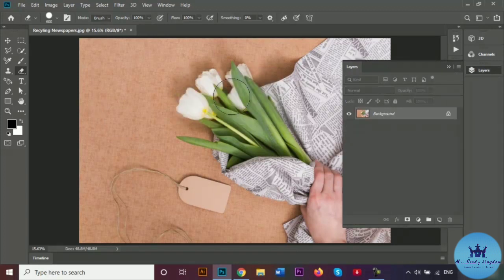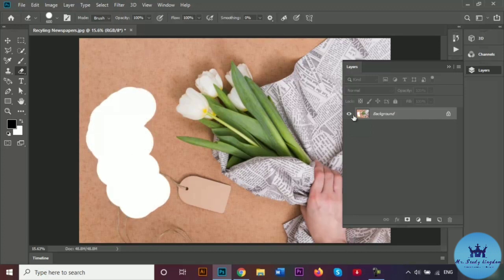Now, two things that I want you to remember that you can also do with this eraser tool. For example, if there's something on the image itself that I want to get rid of, and I use the eraser tool like this, notice that my background image is locked, so this white color comes up. The reason is that the background color is white.